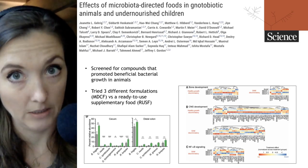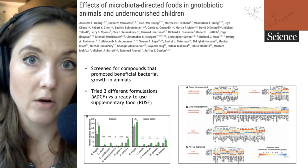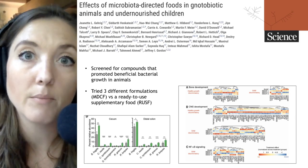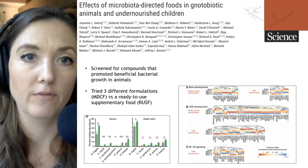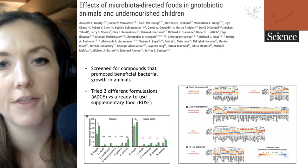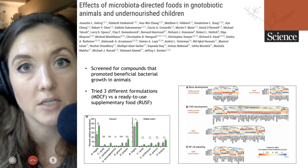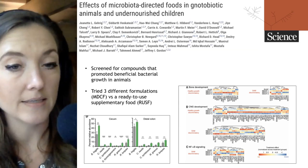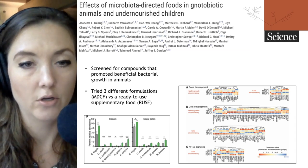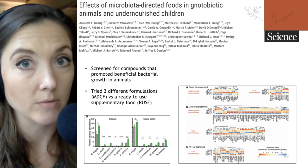This is a big deal. Not only have we characterized the microbiome, but we've actually manipulated it in a way that benefits human health within a given population. This was picked up by a number of outlets — people interested in global health, nutrition, and the microbiome — including technical outlets as well as mainstream sources such as NPR and The Scientist. In NPR, microbiome scientist Justin Sonnenberg said that this study raises the bar for what we should be trying to achieve in gut microbiome studies.